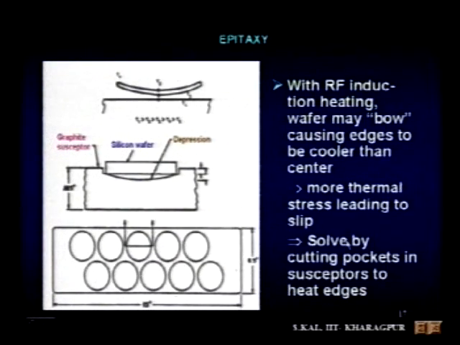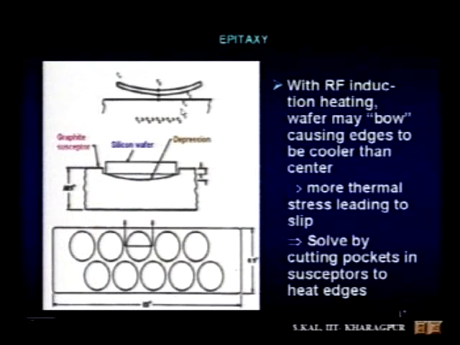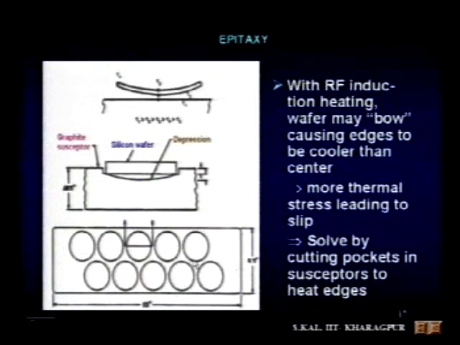So that's why this is used much more in RF induction heating, because RF induction heating means it is a cold wall reactor. So there, what happens is the susceptor will be heated much more compared to the ambient and compared to the wall. So a temperature gradient will be there, and the temperature is highest in the susceptor and it will be less in the environment and the wall of the reactor, the ambient and the wall inside the reactor chamber.